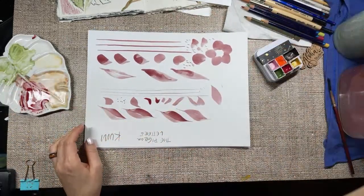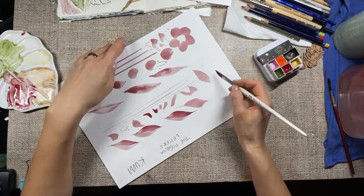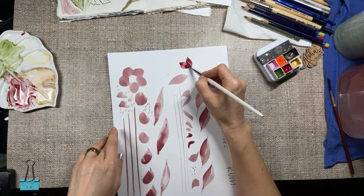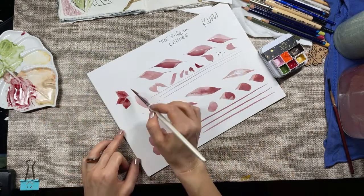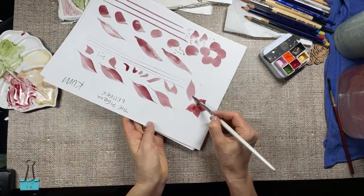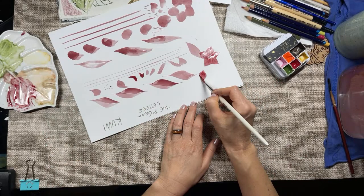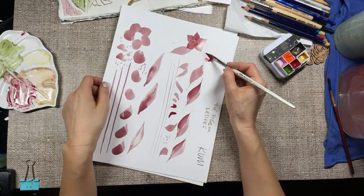Okay, so let's do some petals with our filbert. One side. I mean, you see, you almost have the shape here already. So if you make a certain kind of flower, you could do the shape of the petal with just one stroke, like this, right? So down and to the side. If you want your leaves to be a bit more rounded, you can do both sides. Like this. You can even add a third stroke.